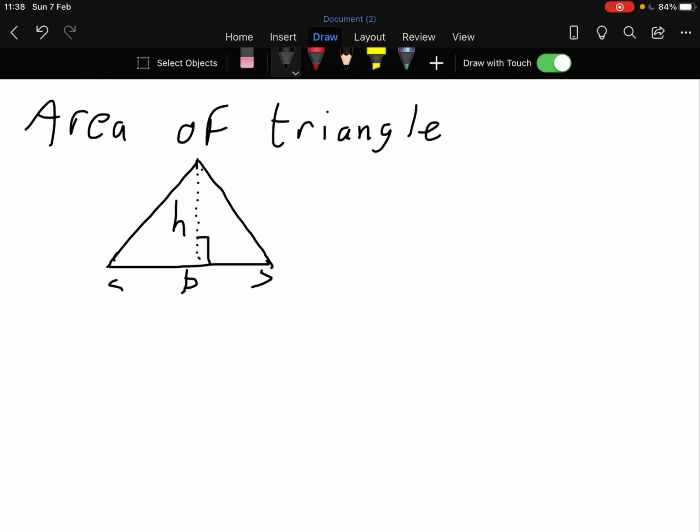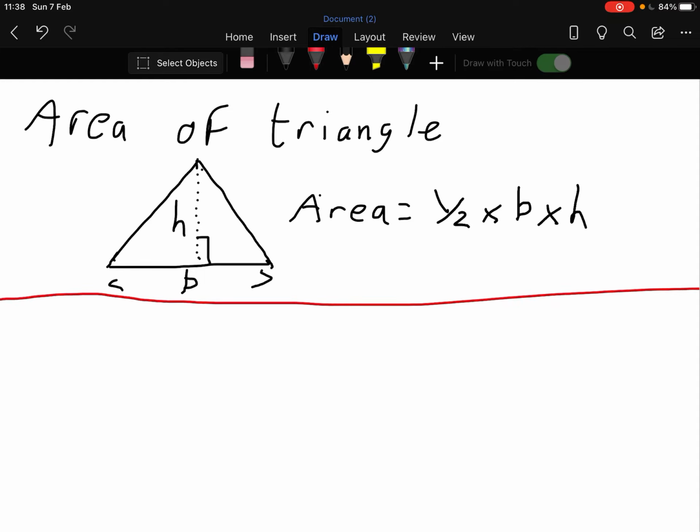It's called vertical height because you've got a right angle, okay? And your maths for the area of a triangle: the area of a triangle is a half multiplied by your base multiplied by your vertical height. So a half multiplied by your base multiplied by your height. When you get a question involving a triangle, what you need to do is find out what the base is, find out what the height is, multiply the base by a half, and then multiply that by the height, and that's it. That's how you can calculate it. We leave that up here as a reference point.